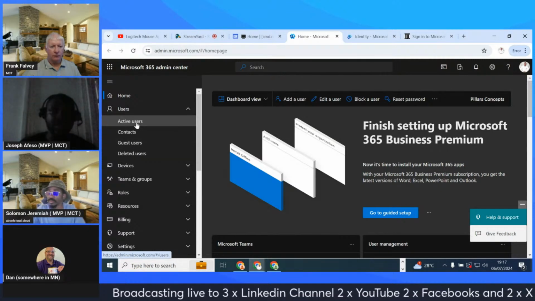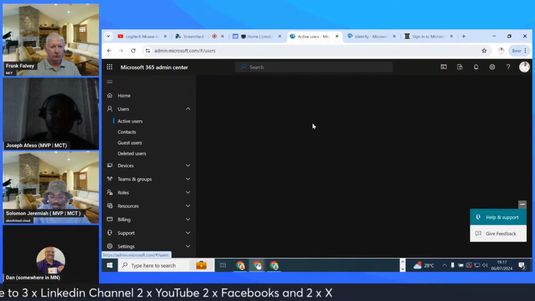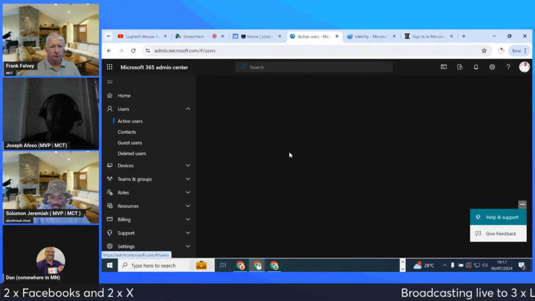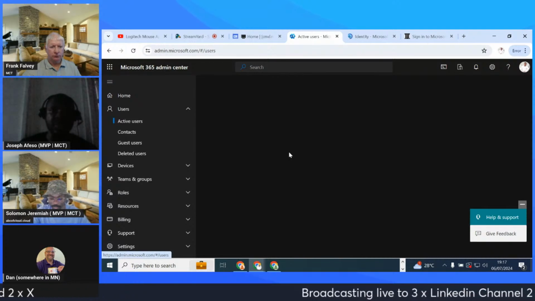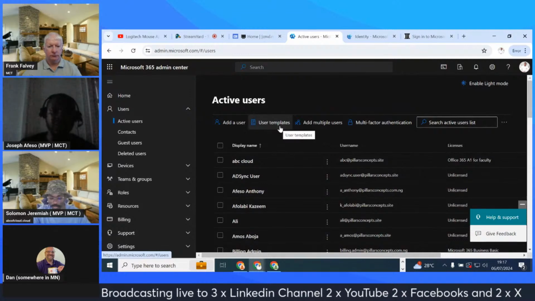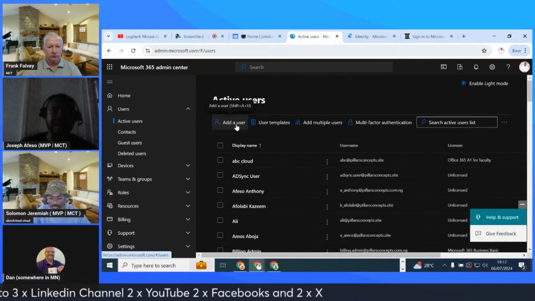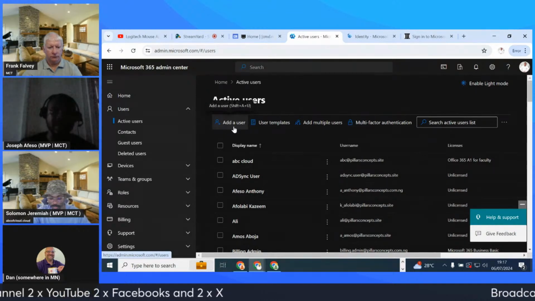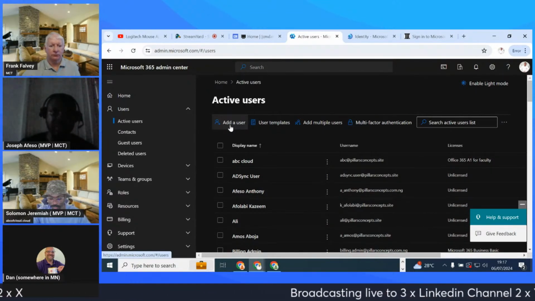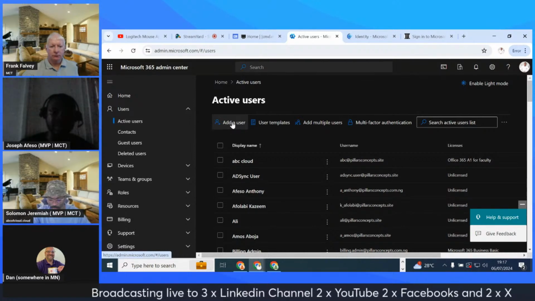So if you come to active users, you are going to see the list of the users that you currently have in your environment, and then you have the option to create a user if you have the role which gives you access to add a user. So if you are a user admin or a global admin, you are definitely going to see add a user in the list.